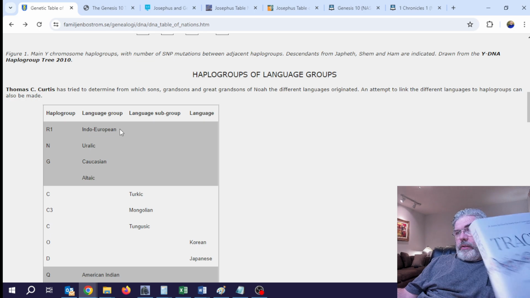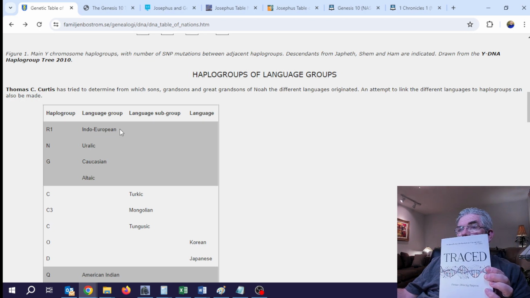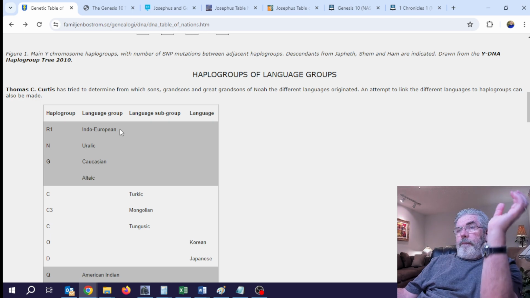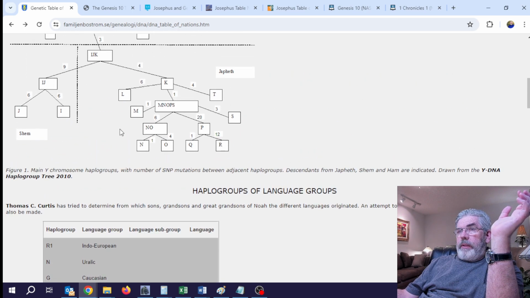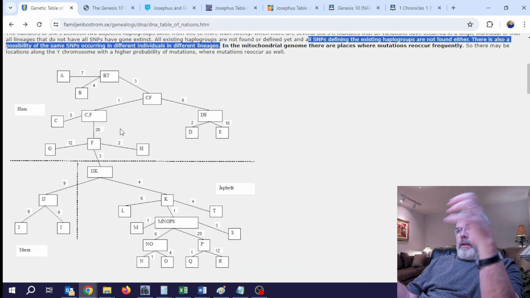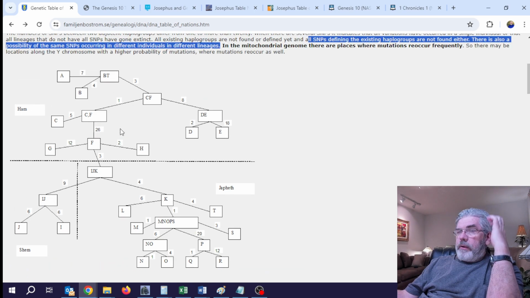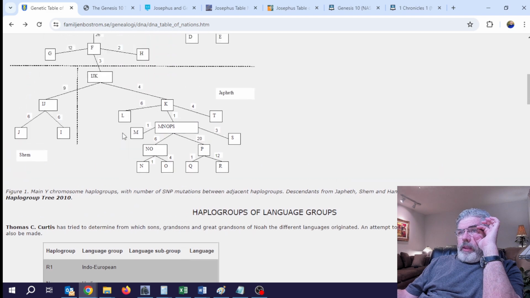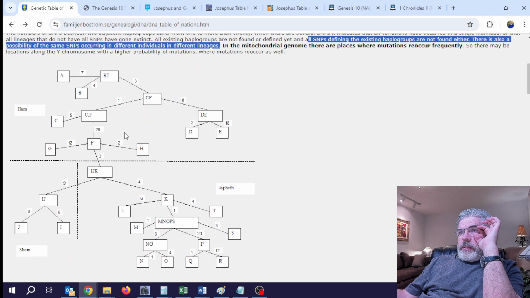Dr. Jensen actually shows that R1 is Semitic, not Japetic. Okay, so there's differences of opinion on that based on the migration research and the geographic research and the DNA research that's been done, and tried to be overlapped with each other to come to a full puzzle-solving conclusion, which has not fully happened yet, but people are still researching it. And so really, really fascinating stuff.